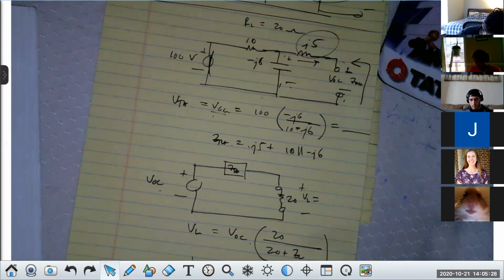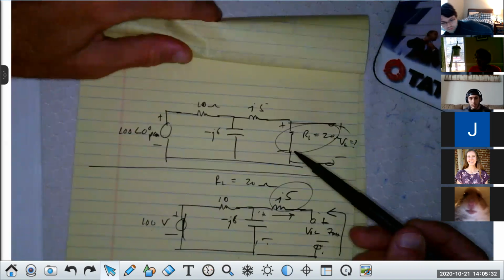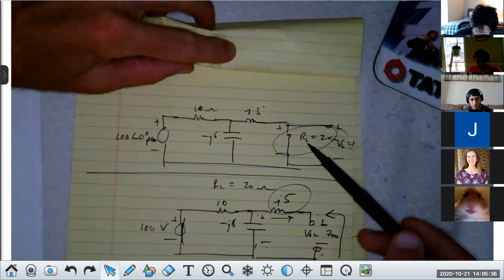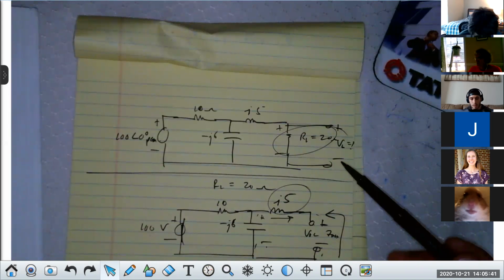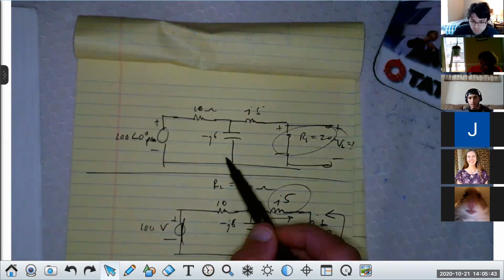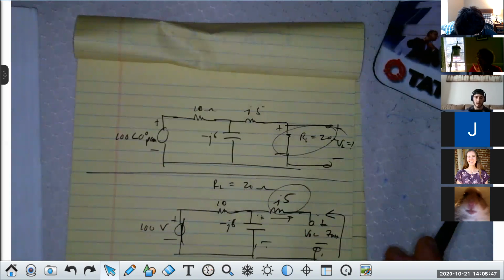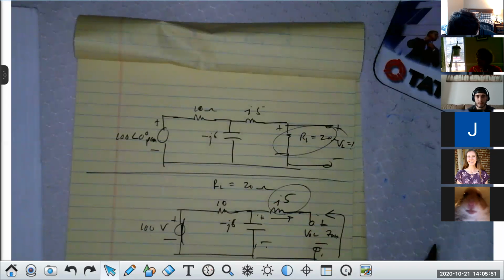But you see with this problem, if I give you this problem by itself, you keep working that problem. If you haven't done it, I want to see how many people get the same answer. If you look at this problem, I'm going to level with you. Thevenin is probably the easiest way to do it. Now, if you want to do it with loop analysis, you can. You'll get the matrix equation. Do you all agree with that? If you want to do a loop, you're going to get a matrix. You can do it that way.